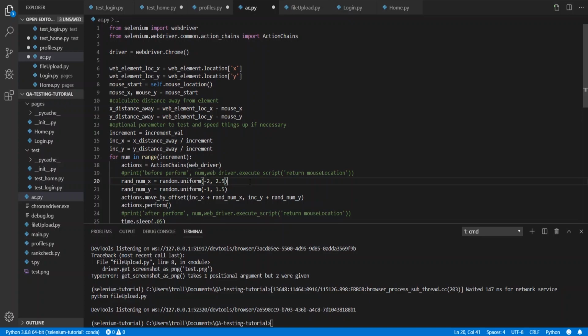You pretty much know the core concepts of elements, how to find them, how to identify them, and how to interact with them. If you want more information on QA testing as a potential career, there are a lot of good resources online, so you really just need to go to Google to check that out.